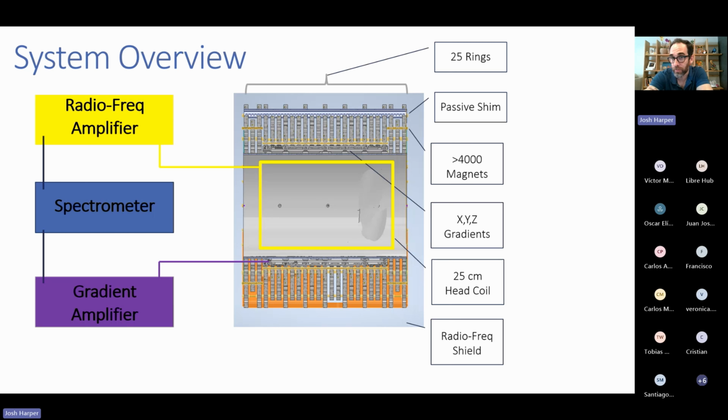There is a passive shim system, which I won't cover today. It's the single remaining system that we have to build in our particular system in Paraguay. But we are able to shim a lot of the non-uniformity in the field out using this passive shim system. We've got X, Y, and Z gradient coils that get integrated inside the bore. And there's space for a 25 centimeter head coil, which is just about big enough for head imaging. Not a lot of space for people who are claustrophobic, but there's some real design concerns if you try to make the bore much larger.